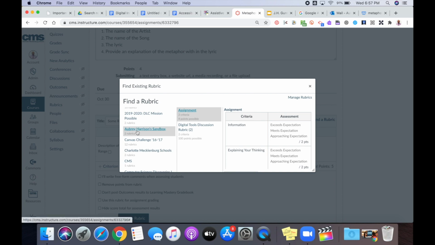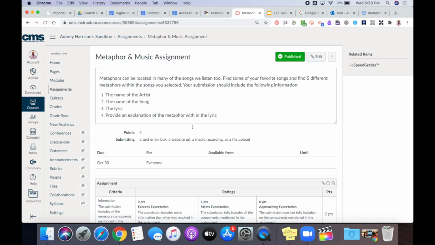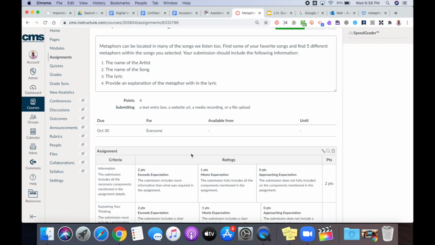I'm going to click on one of my courses, and when I click on my course, I will see the rubrics underneath that course. Here is the assignment rubric that I made earlier. So I'm going to click on that option. And when I click on the assigned rubric option, it will appear over here on the side. I'm going to click on this assigned rubric, and now I have attached my assignment rubric to this newly created assignment.